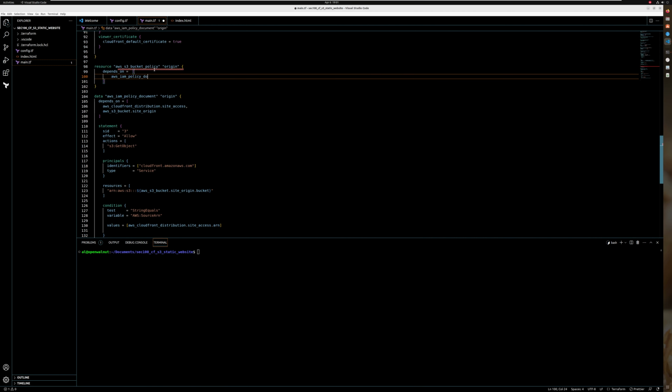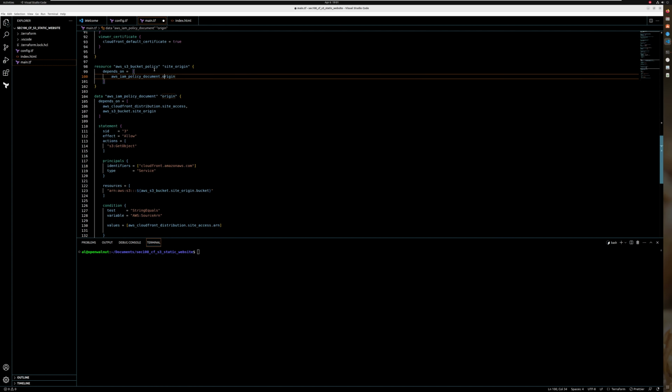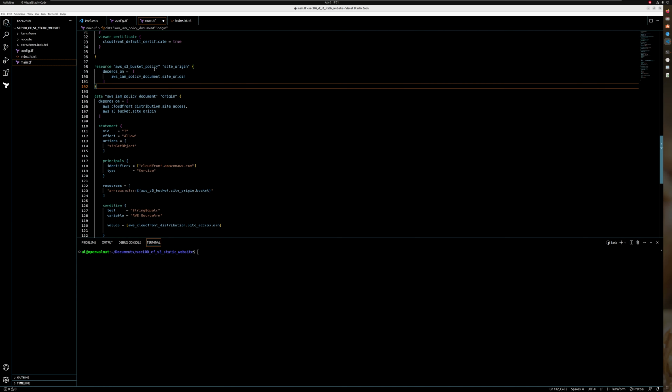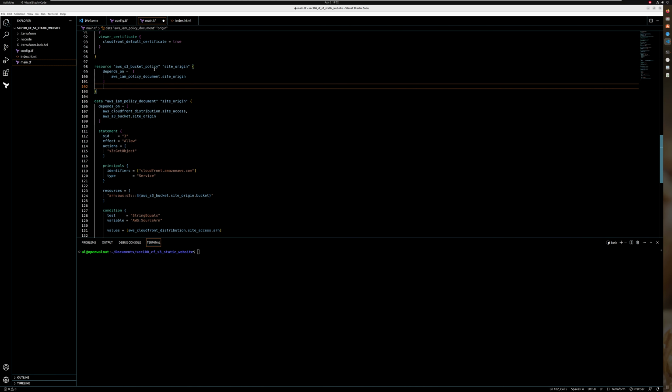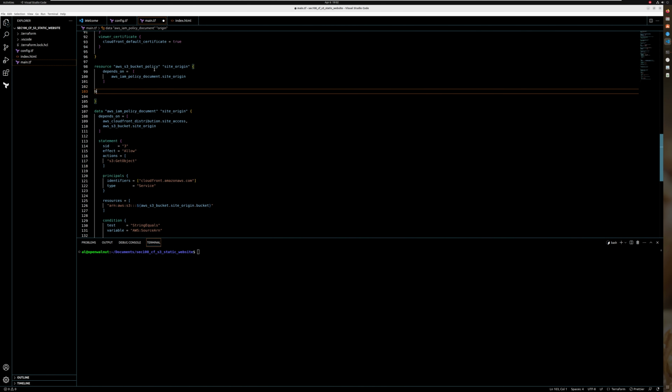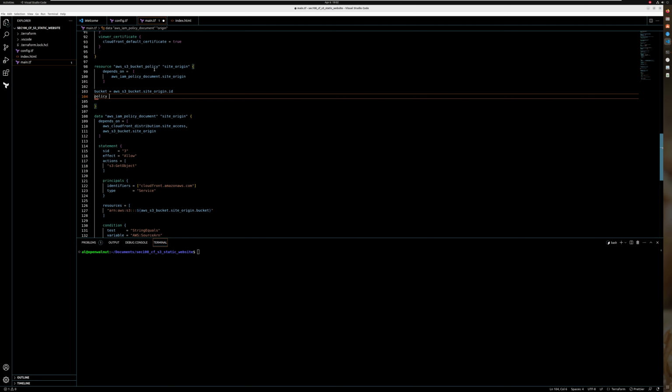Not sure where I wrote origin here. It should be site origin, just to be consistent with the rest of the S3 related resources. We have bucket aws_s3_bucket.site_origin.id, and we have policy equal to data. There we go.